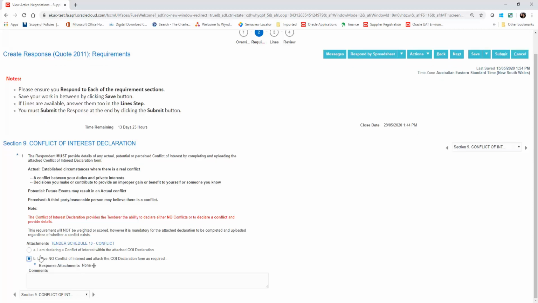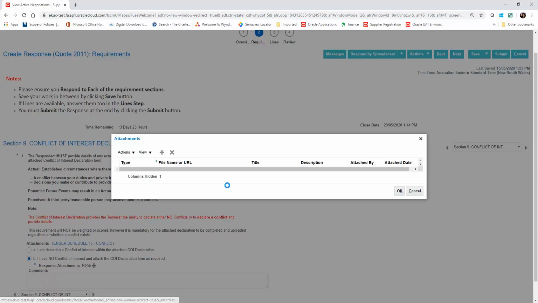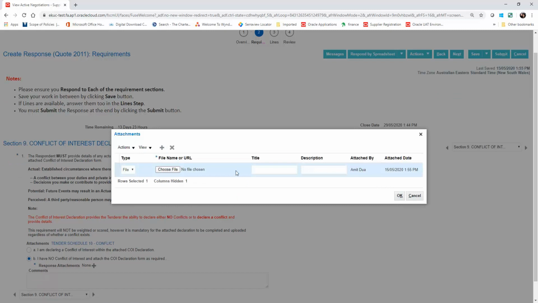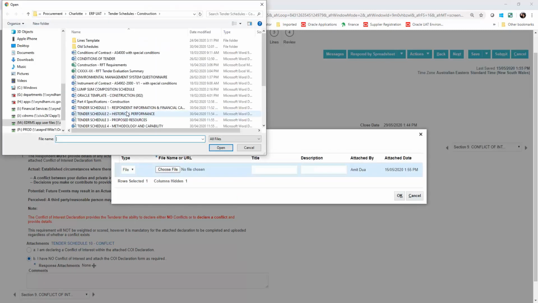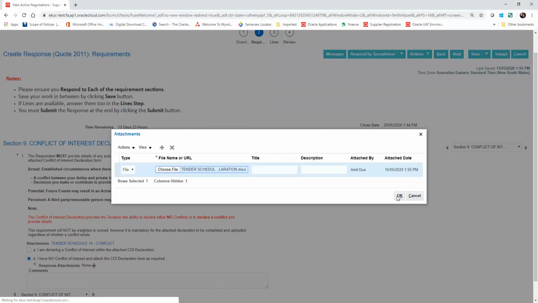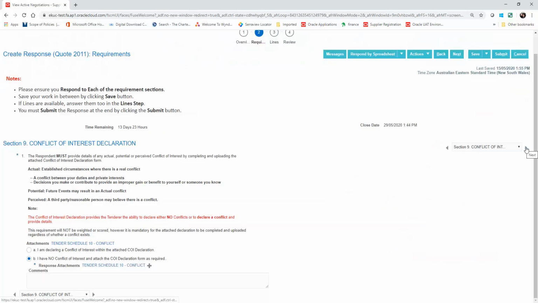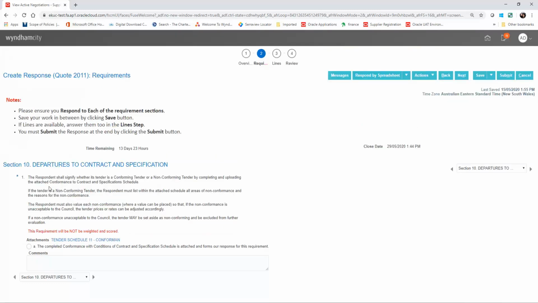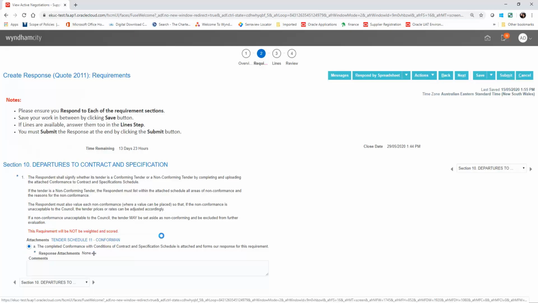For conflicts of interest, state whether you have a conflict or not, and then attach the schedule to either option that you've selected. Next is the conformance schedule, so your conformance to conditions of contract and specification.